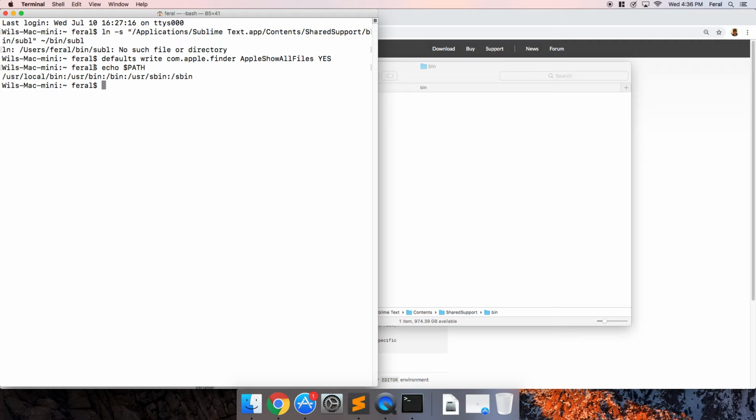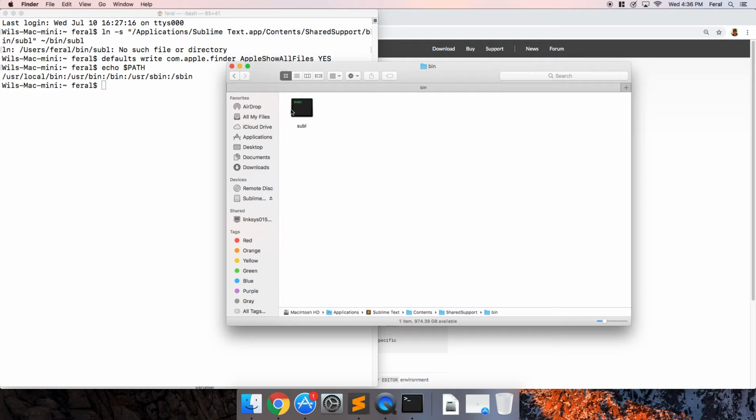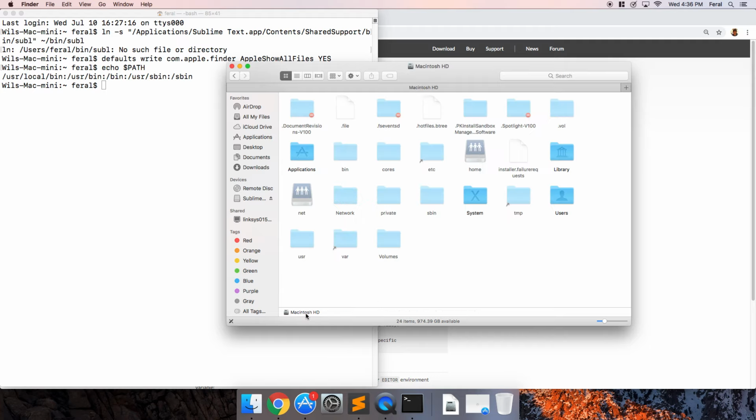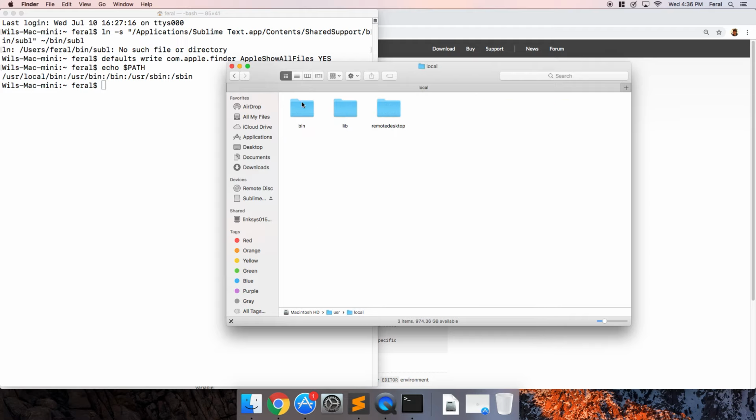So what we can do at this moment is that we can take Sublime, and instead of symlinking it over to bin Sublime of your users folder, you can send it over to this guy over here, usr local bin. And since there's nothing much in here, if you dump a symlink right here, you're good to go. Okay, so let's go.